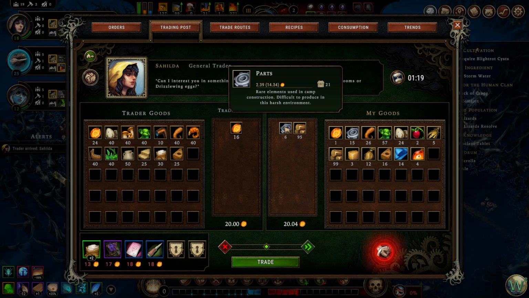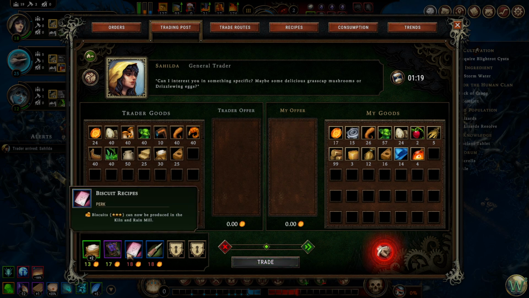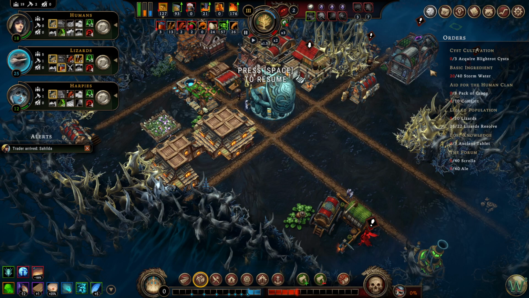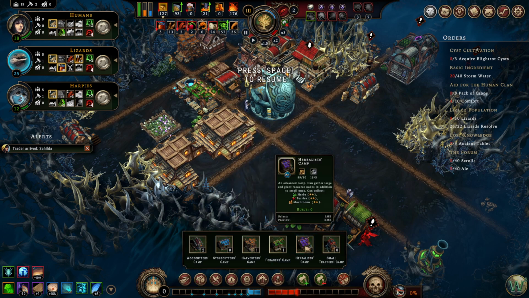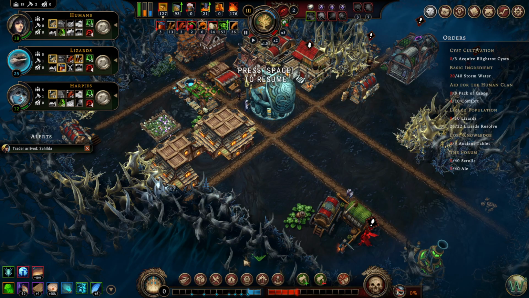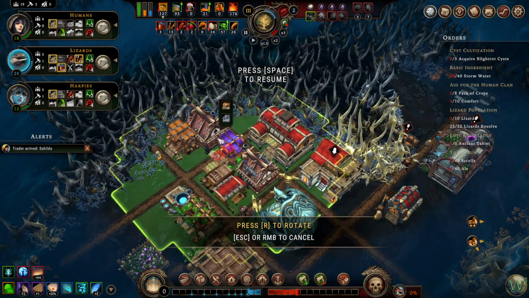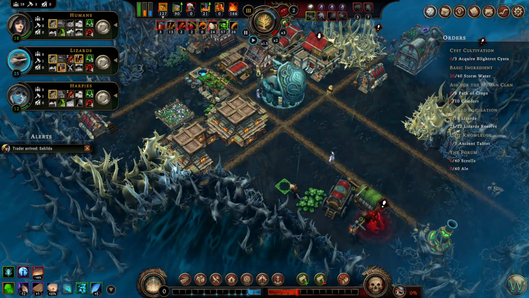Alright, so we're going to sell 6 parts, which leaves us with 15, which is basically 5 of these buildings, or maybe more like 4 of them plus 3 warehouses. I think warehouses are 1, yes. So that's not bad. So herbalist camp now we can actually use. We don't have any built, so yeah, we want to build one. Let's build it right here and then we'll move it over. And let's unpause and see what we can accomplish here.